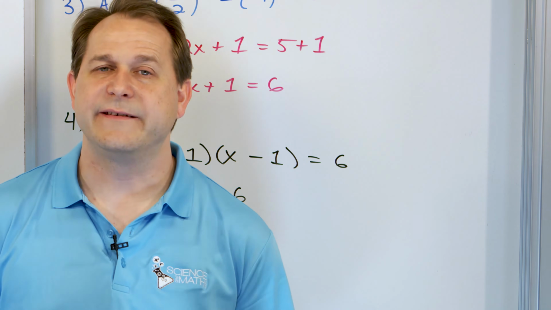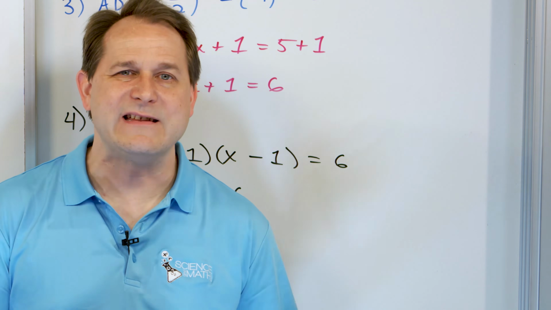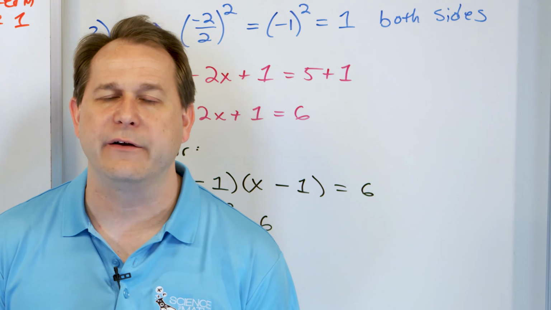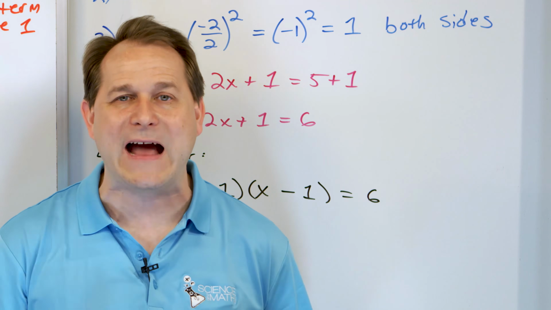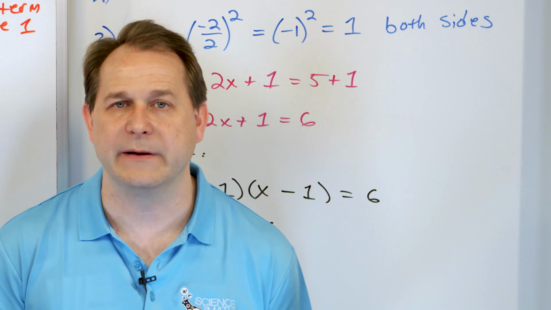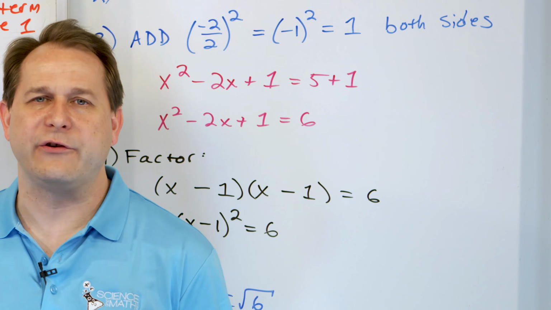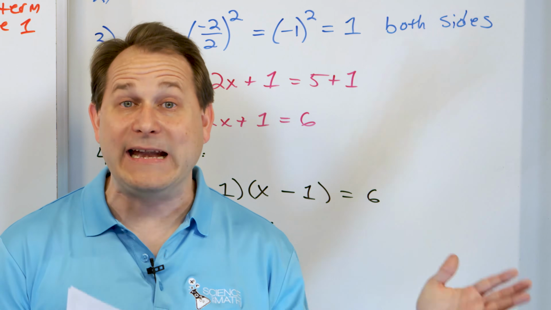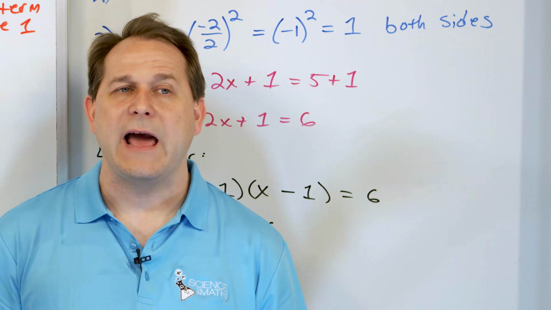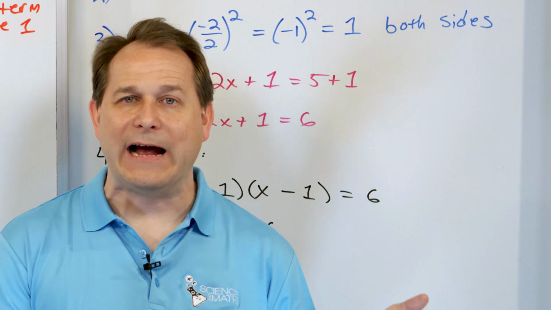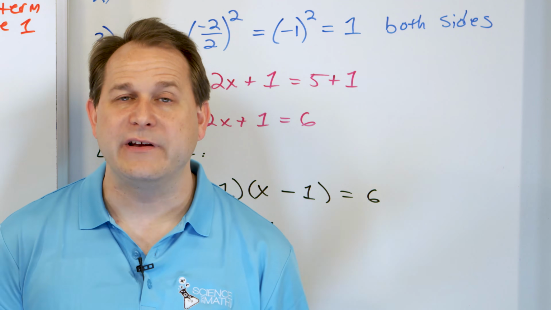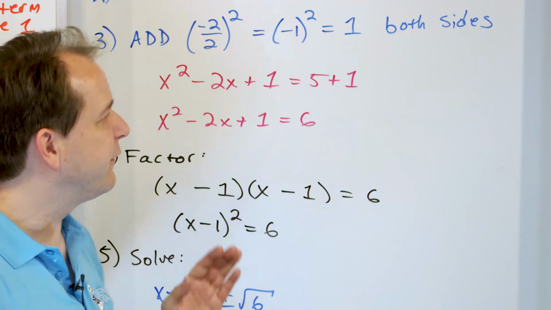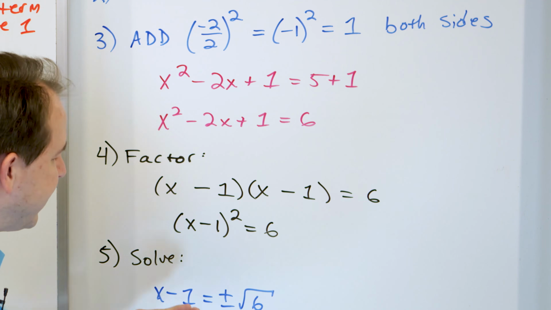So the punchline is something that I really want to emphasize because it's not something I learned when I first learned this. The reason we learned completing the square is because up until now, you've only been able to factor quadratics to solve them. Or if they were very special perfect squares, you could solve them by taking the square root of both sides. This process allows you to take any quadratic, anything I give you, and you can factor it in a way that allows you to solve it. Even if there's fractions or if there's decimals or other things going on, if you follow this process, you will be able to factor it and you will be able to solve it.